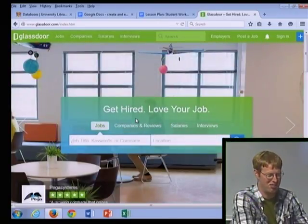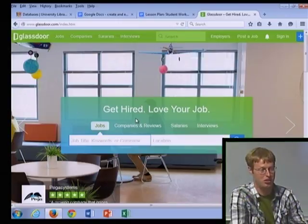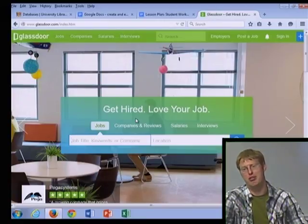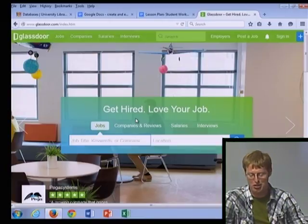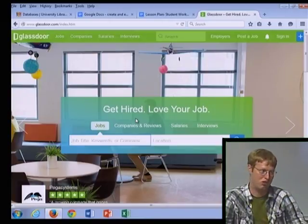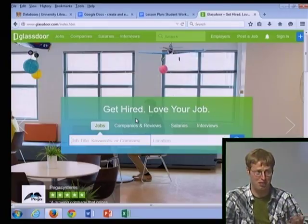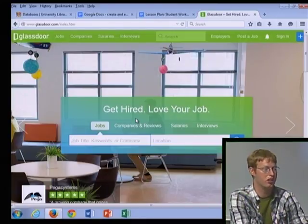The bad news is you don't have access to all of it because it requires a paid account to see all of the content. So you're going to get kind of a snapshot of the information you actually want. And while that's not necessarily a bad thing, it is kind of a limitation of what Glassdoor does. It's also an example of really the nature of proprietary information. And when they say knowledge is power, it's not just a cliche, it's actually true. Companies recognize that the data they collect has value, especially this kind of data. And the chances are, if you want to get unfettered access to it, you're going to have to pay. It's just the reality of it.